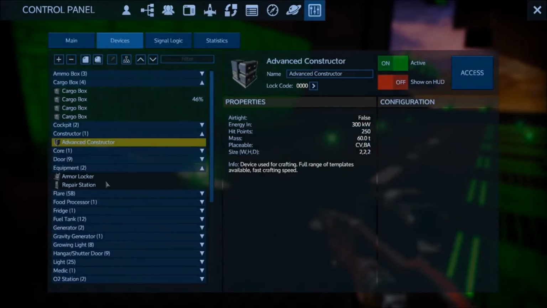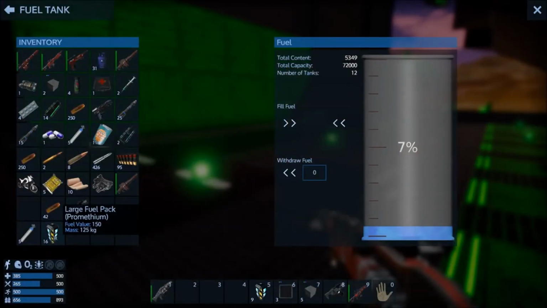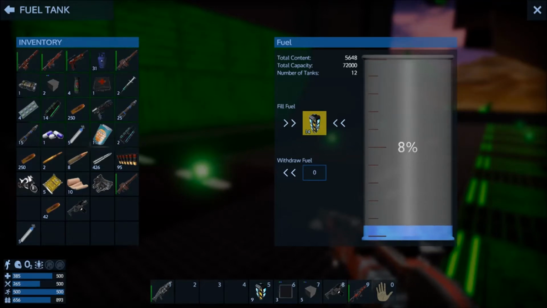Right, does it show up on main? It does. We've got 11 AU of fuel in the warp tank. I'm sure we've got some more refined stuff somewhere. We've got a little bit of fuel. Let's see if we can bolster that up a little bit. Uh, 10% ought to get us there, ought to get us where we need to go.